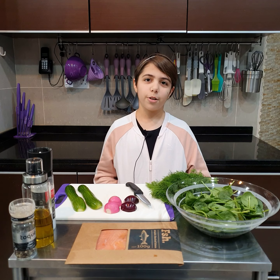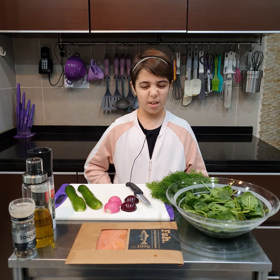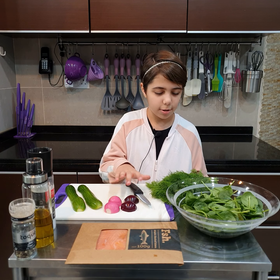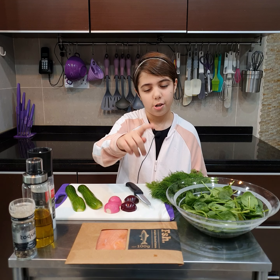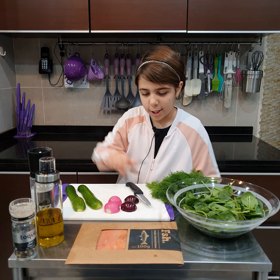Hi guys, today we are going to be making smoked salmon salad. It's like my second favorite salad. So we've got cucumber, radish, onion, dill, and spinach, smoked salmon, salt, sea salt, olive oil, and pepper.